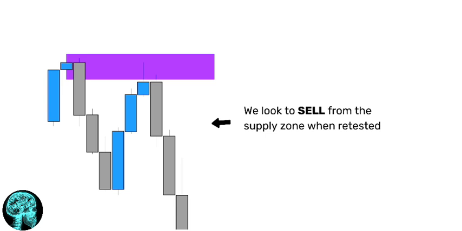It's important to understand the basics of supply and demand because this is how we are going to refine to get sniper entries. If you need further lessons on this, there is a card in the top corner which is going to take you to a pure supply and demand course. You can come back to this video after that, but if you're ready to go ahead with zone refinement and get those sniper entries, we'll do that right now.